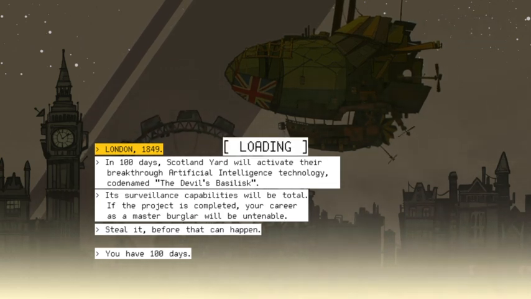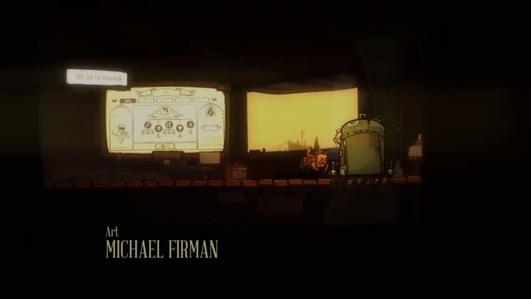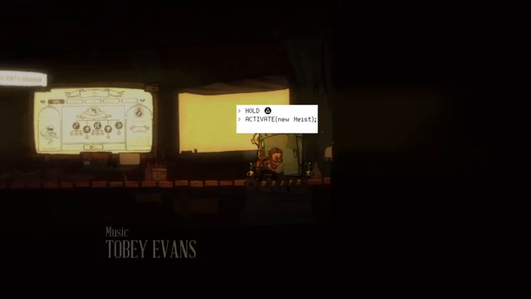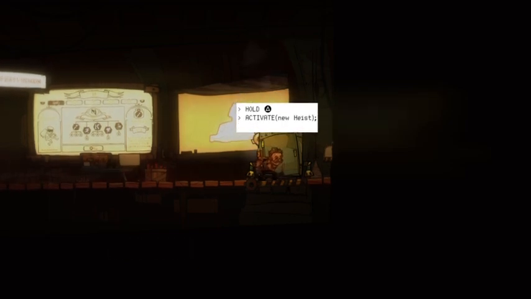But it's set in London in the 80s. You're a thief, and the British government has this new device that's going to crack down on all, you know, thievery and robbing and all that fun stuff. So you have one, and it's going to be activated in 100 days. So you have 100 days to pull off enough heists to be able to actually steal the device that they're going to put in place. So it's a fun, clever little idea for a game.